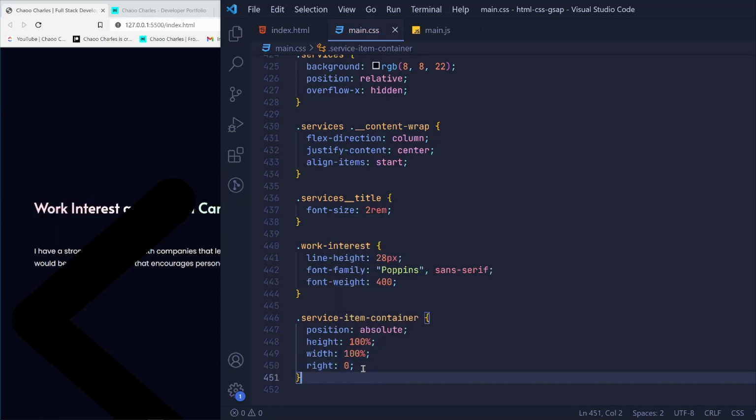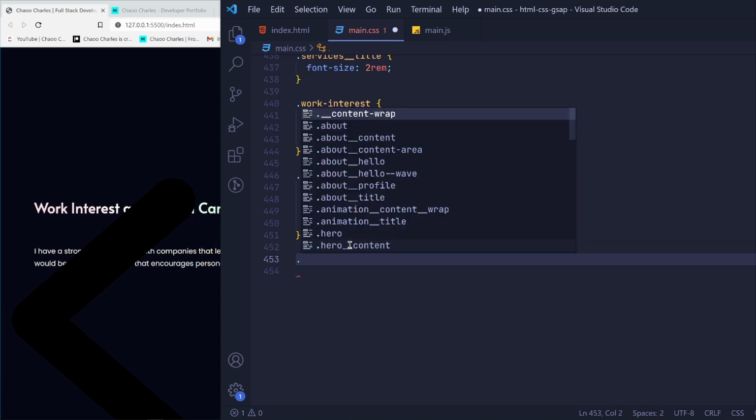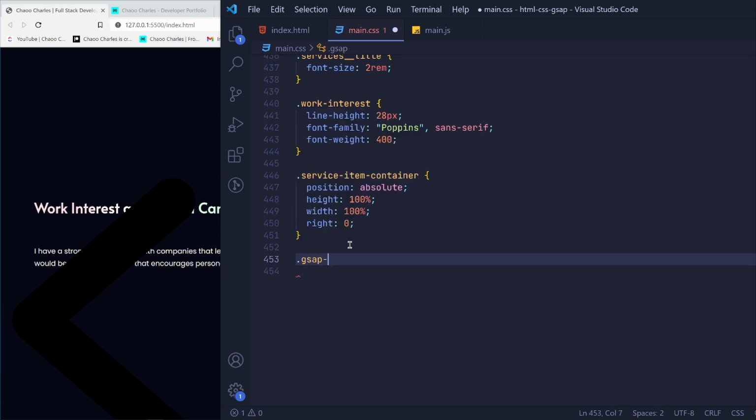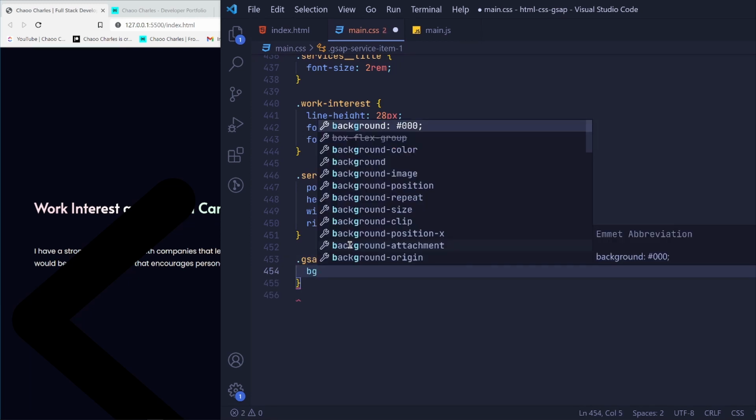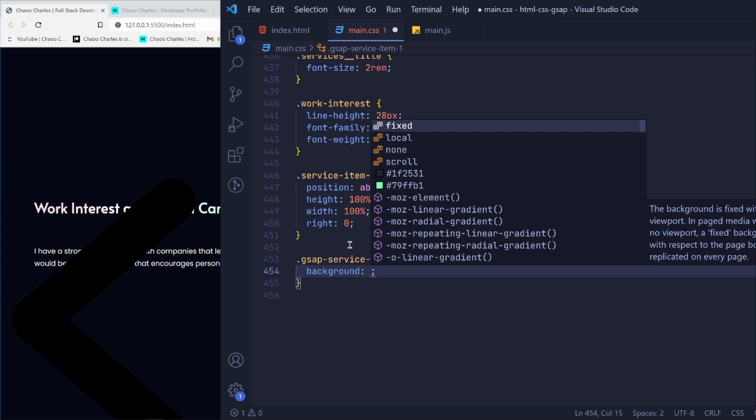So down here I need to differentiate between the sections, so I can select the individual services using these classes. We had GSAP service item, then one. We'll give it a background of different colors.